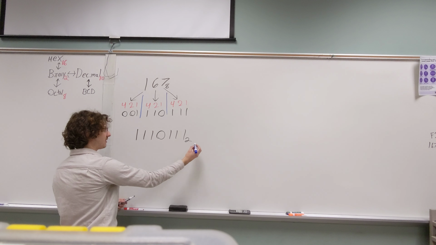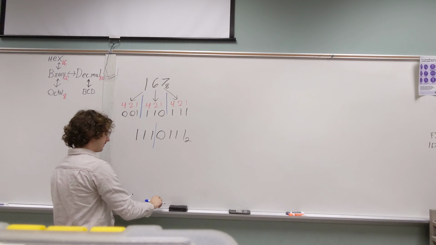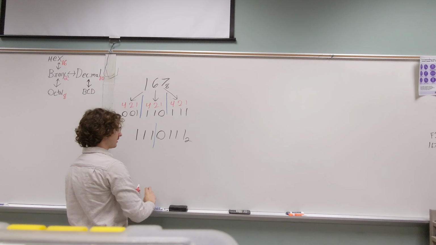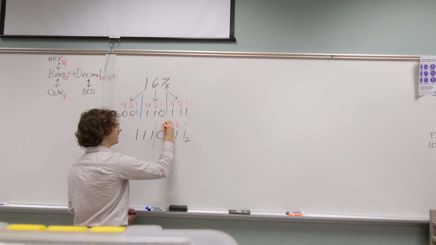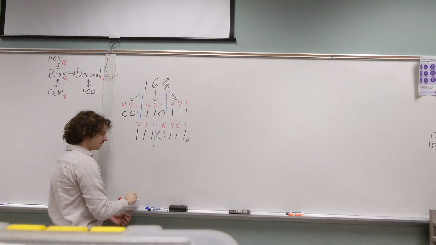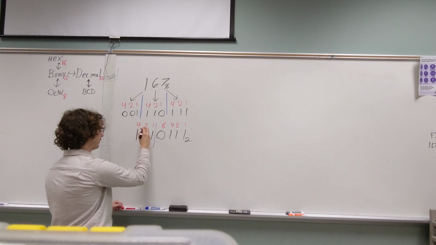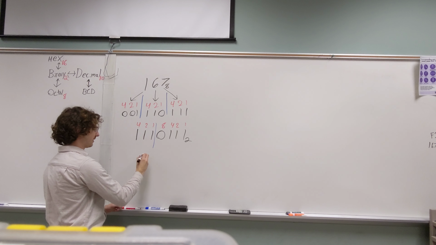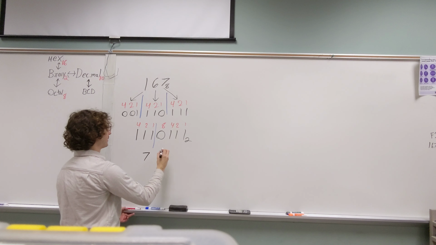So start from the right, group into 4, and then you have these left. Go ahead and sign your number line, 1, 2, 4, 8. Start over past the barrier, 1, 2, 4. And now we just start adding these up. So we know that 4, 2, and 1 all together is going to be equal to 7. And then again, we have 4, 2, and 1. So this is going to be 77 base 16.